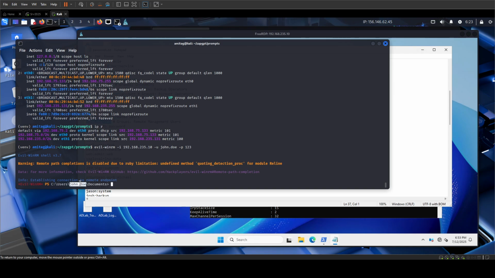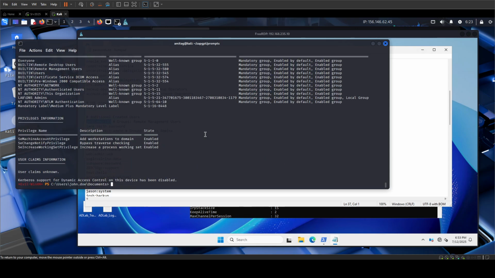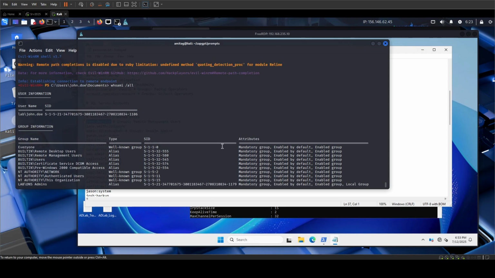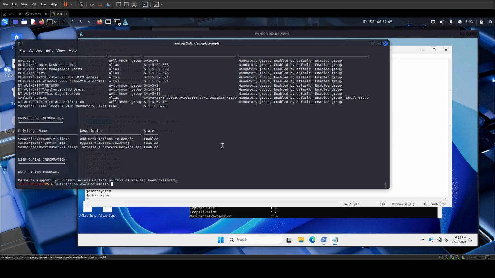And you can see that I am logged in as John Doe, and I can do whoami /all, and I can see that I do not have all the privileges, but definitely I have some privileges and I am able to log in. That's the good part, right?